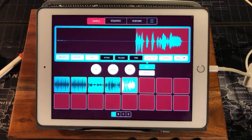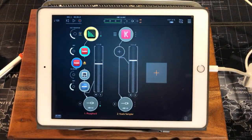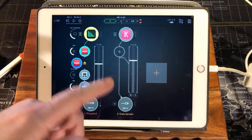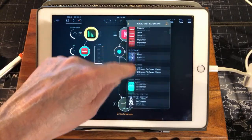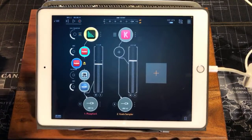Yeah, so that's how you do it, and that was something I was going to point out next time I did a Koala video. Yeah, it's Interapp Audio. It will record. I think it'll work in the effects in Interapp Audio. I'm not sure, but there is a way to do it. It's auto trims. Very good. It's very cool. I like that.